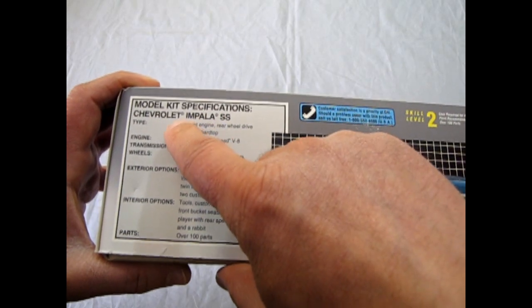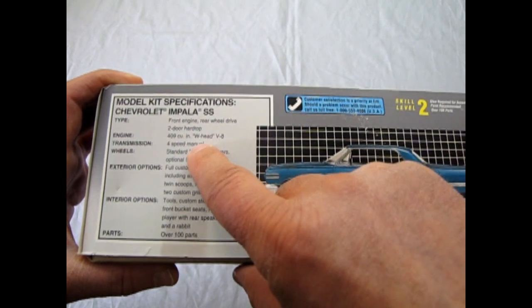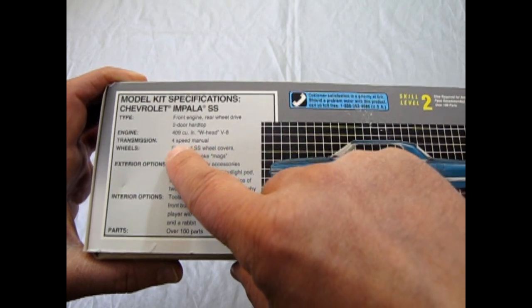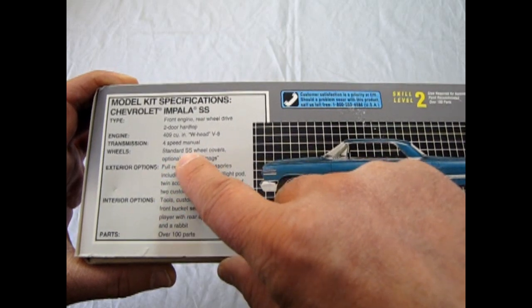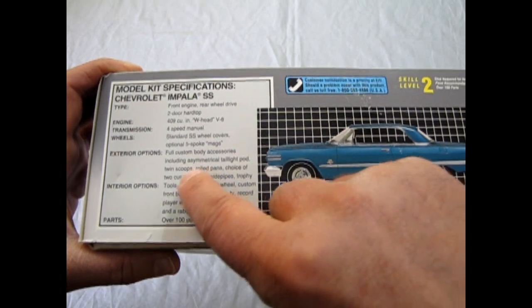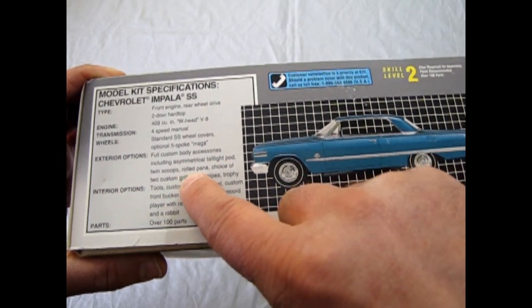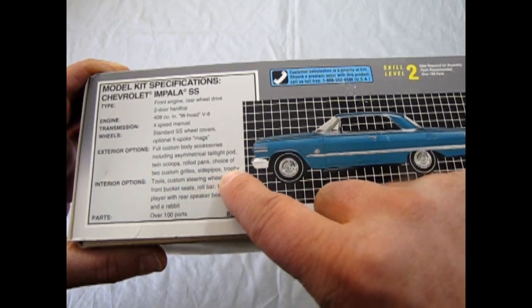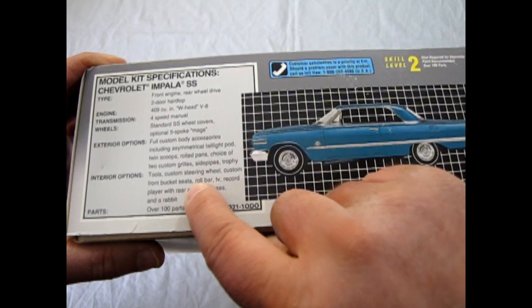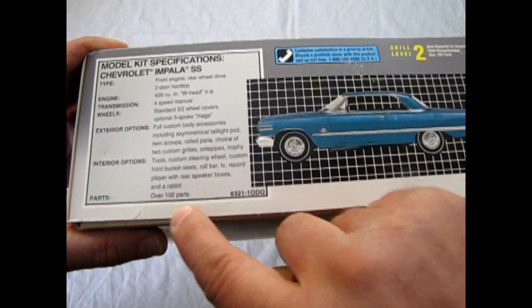Model kit specifications for the Chevrolet Impala SS. The type is a front engine rear wheel drive, two door hardtop. Engine is a 409 cubic inch W head V8. Transmission 4-speed manual. Wheels are standard SS wheel covers, Super Sports. There are optional 5-spoke mag wheels in here. Exterior options are full custom body accessories, including asymmetrical taillight pod, twin scoops, rolled pan, choice of two custom grills, side pipes, and a trophy. Interior options: tools, custom steering wheel, custom front bucket seats, roll bar, TV, record player with rear speaker boxes, and a rabbit. Parts over 100.